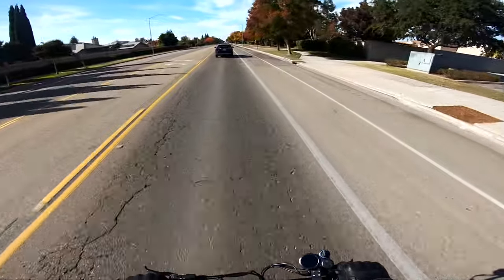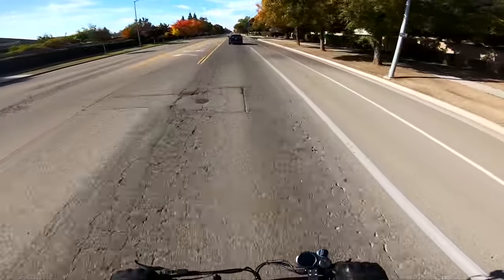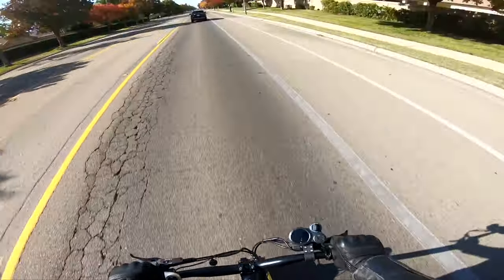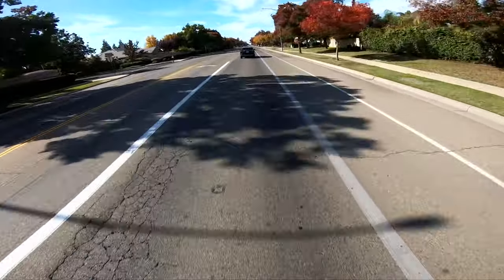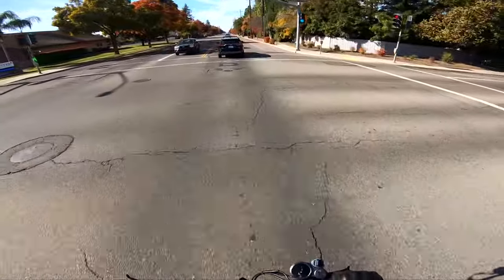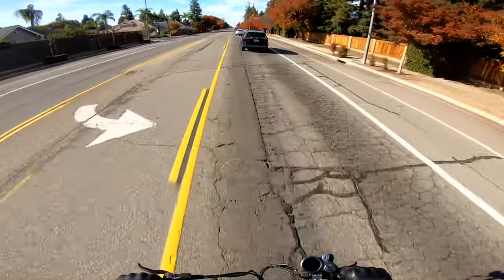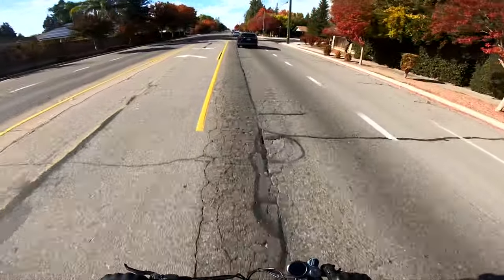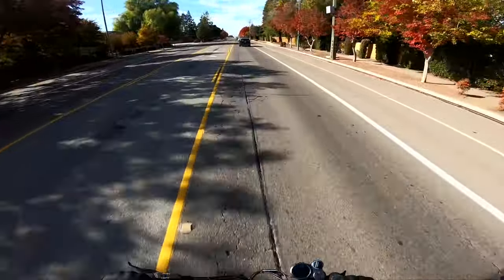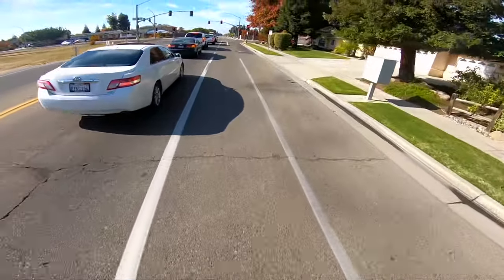I just hit like five sewage holes — nothing. A bunch of bumps on the road — nothing. The suspension and everything is great on this thing. Highly impressed for two grand, guys — just buy it now. Legitimately just driving with traffic right now for two thousand dollars with a super smooth ride. I'm intentionally driving on all the bumps and there's nothing. Big old crack in the road — nothing. Sewage hole — nothing.